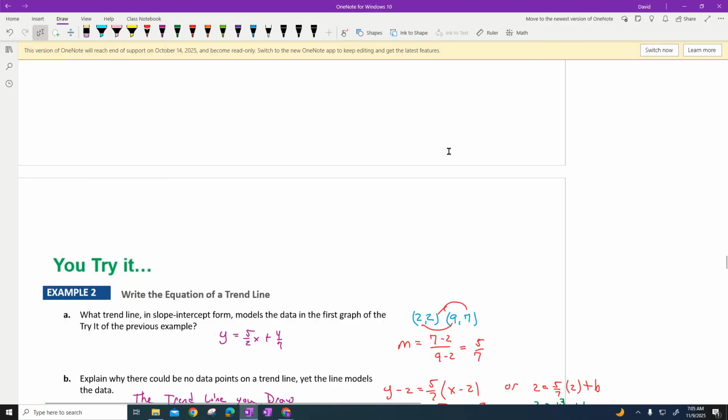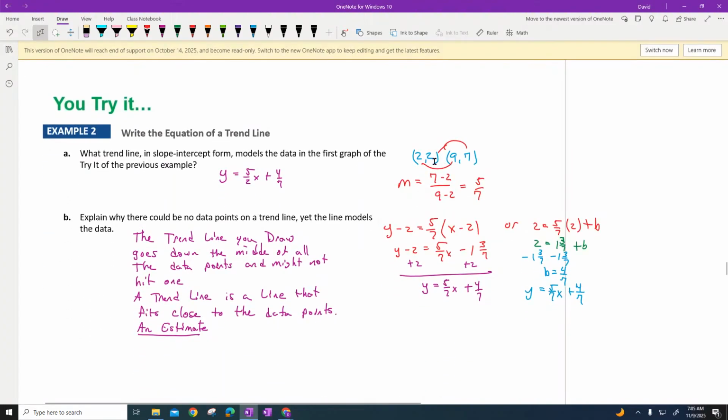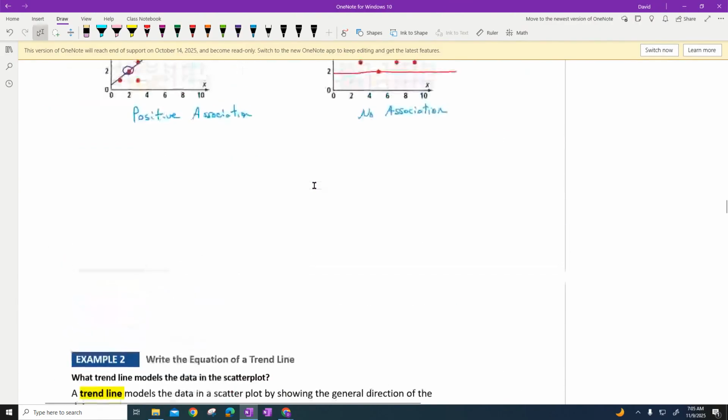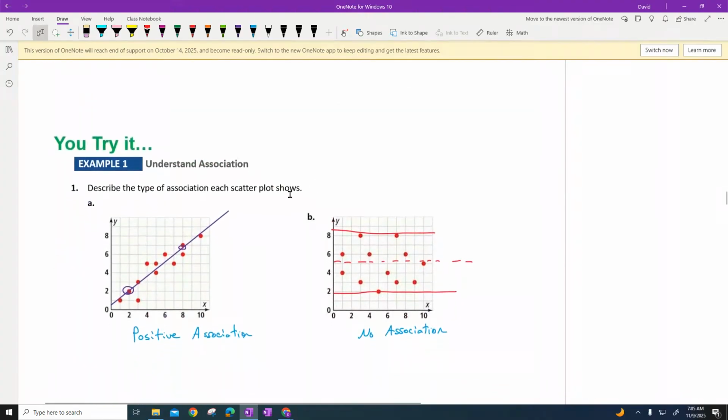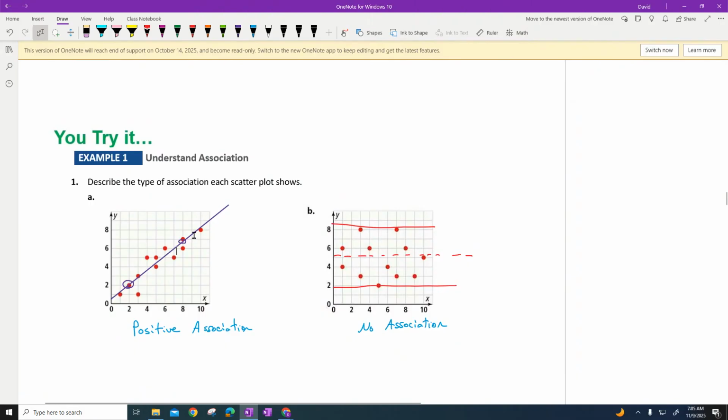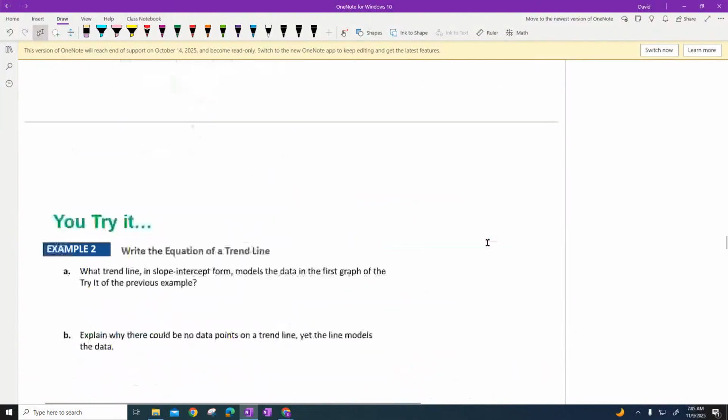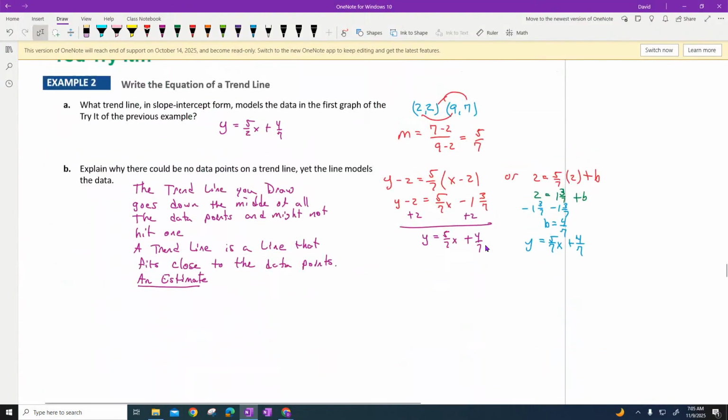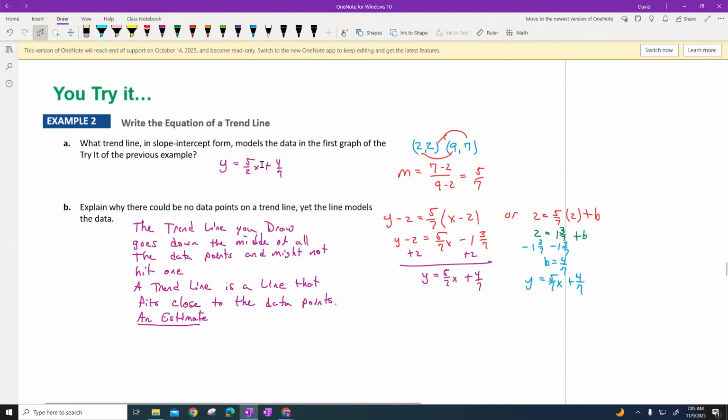Alright, let's see how you did. On my graph, I had a 2-2 the first time that I drew it. I just redrew it this time, but on my paper I had a 2-2 and a 9-7. So let's see what a 9 would be right there. Yeah, my line was a little bit lower when I drew it on my paper. So I had a 9-7. Either way, we should come close to an equation that looks very similar to this: y equals 5/2 x plus 4/7. Now, yours will be a little bit different, but we should be pretty close, okay?